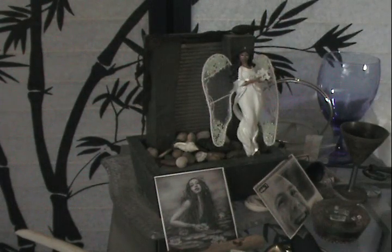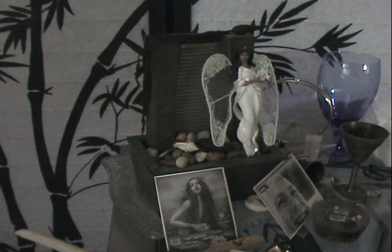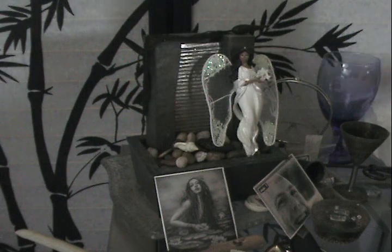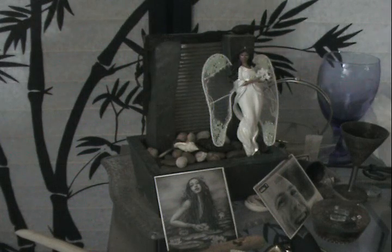Bless my little altar space. Bless my huge grid that's over here to your right. My two, three little baby grids that need healing. There you go, Ryan. Bless you. Thank you, Coventina. Gods, goddesses, Mother, Father. And so it is. So mote it be.